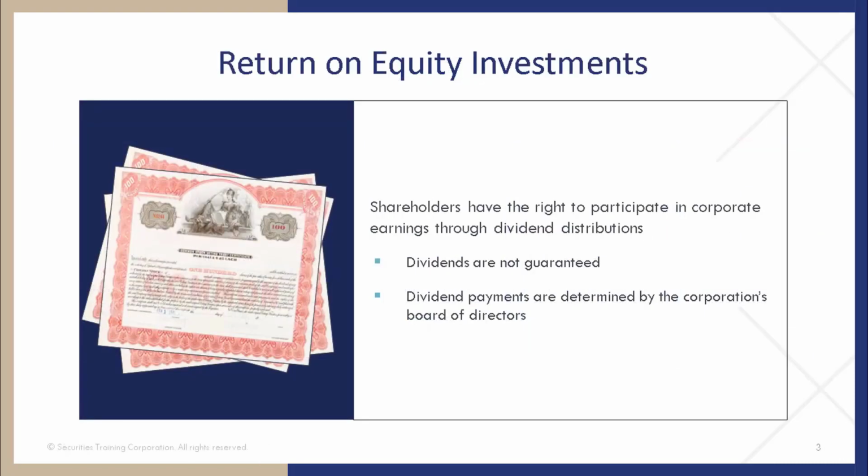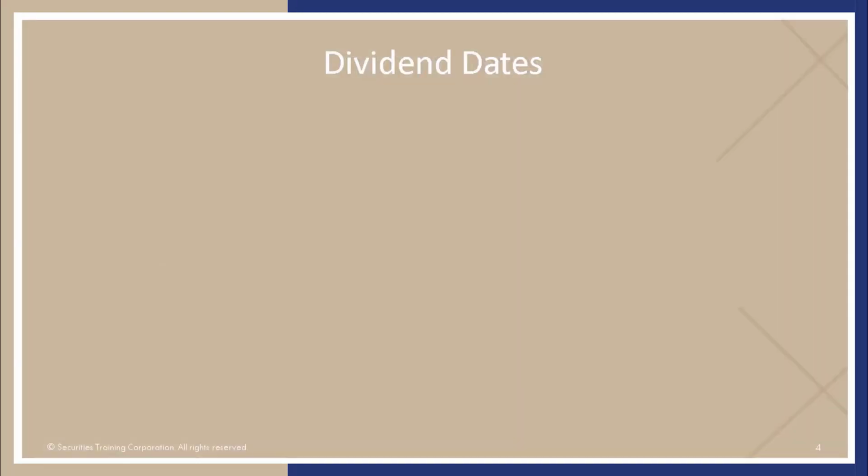Now first, regarding equity investments. The return on equity investments comes primarily through 2 things. 1, the dividends. 2, the capital gains, which we'll discuss later. So shareholders, as we talked about in chapter 3, and a little bit even in chapter 1, that dividends or cash dividends is the main return that one receives on equity investments on an annual basis. So let's build on that. And remember, as we discussed earlier, dividends are not guaranteed and they are determined by the board of directors.